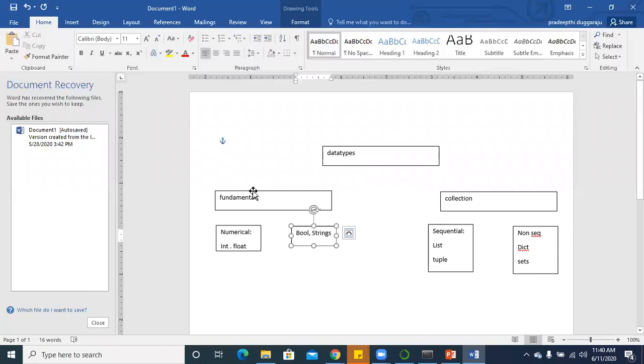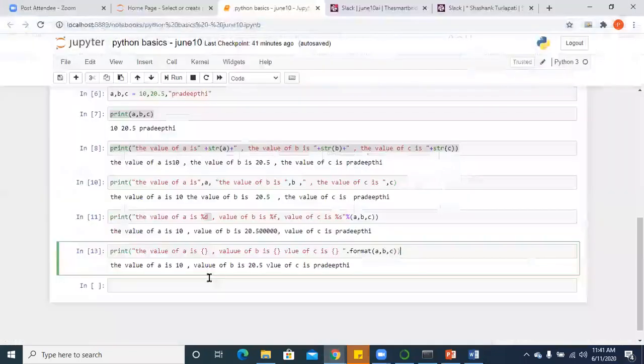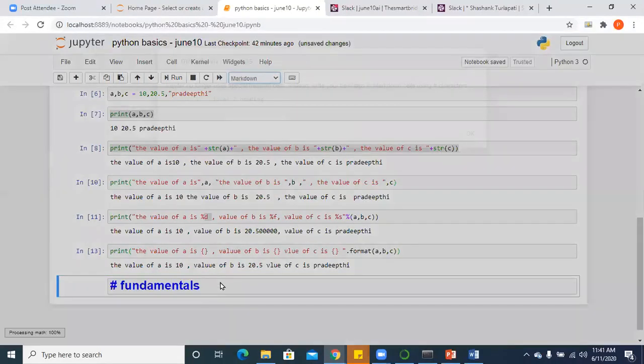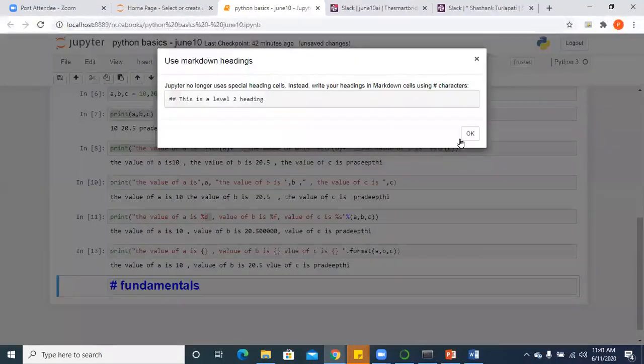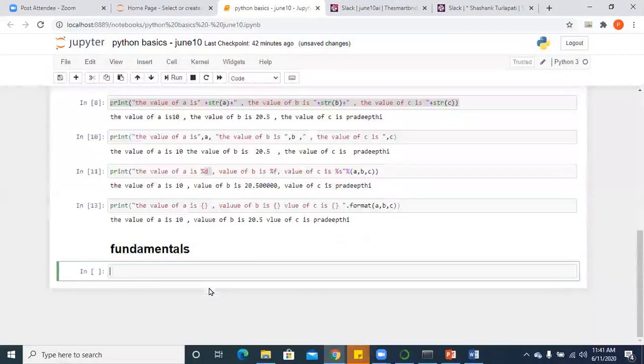So let's deal with fundamentals first, and then we'll go to the collection next. As everyone knows, what are integers, floating point, decimals, and all.